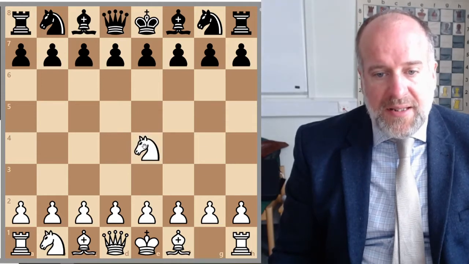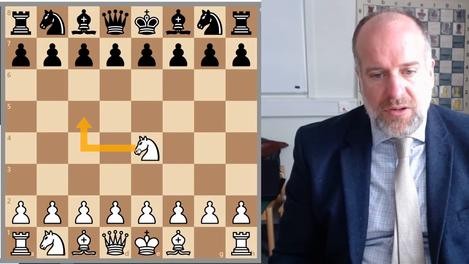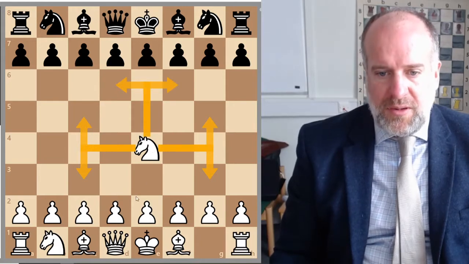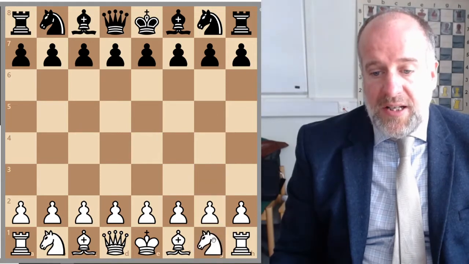The knight here moves in an L shape, so 1, 2 and across, 1, 2 and across, and so on. Okay, so that is how the knight moves.